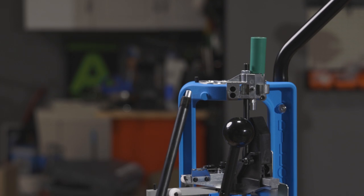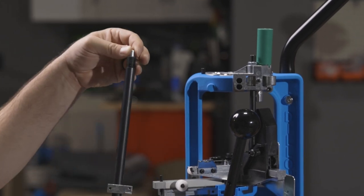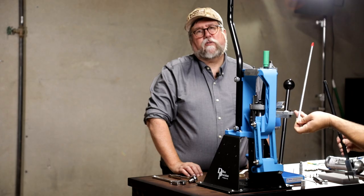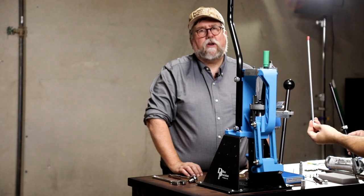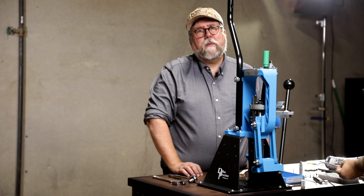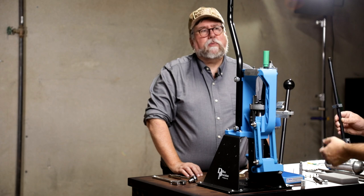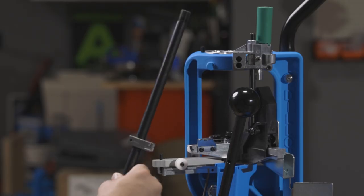And pull out the aluminum tube. That's a magazine tube. The tubes have different wall thicknesses. The thicker one is for small primer, thinner one is for large primer. The large primer magazine tube has a red tip. The small primer magazine tube has a blue tip. So now grab the tube with the blue tip.